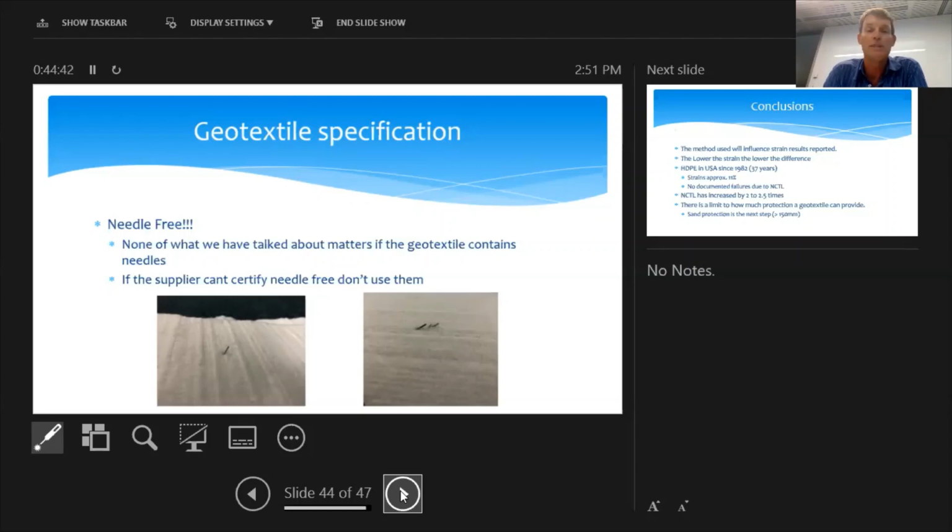We had a project recently where a geotextile was supplied to us full of needles. I went back to them and said, look, you've got needles all through your protection geotextile. The engineer went back to his site guy, who said, yeah, there were lots of them, but we just pulled them out before we sent it to you so that they wouldn't hurt people, without understanding what the geotextile was supposed to be doing. So be aware of those sort of things.